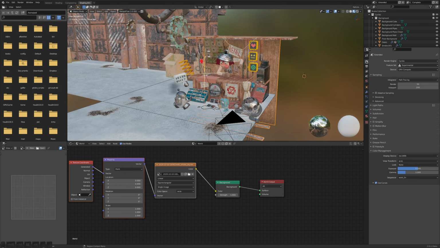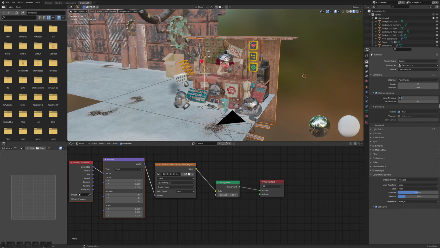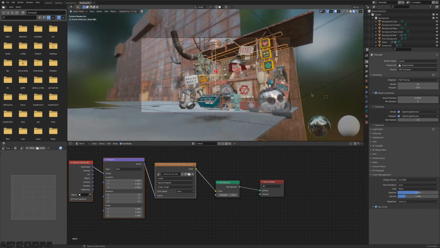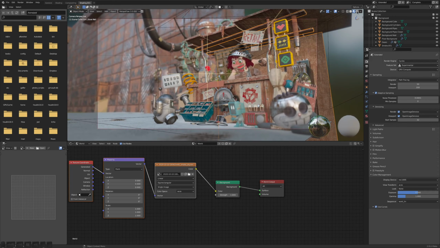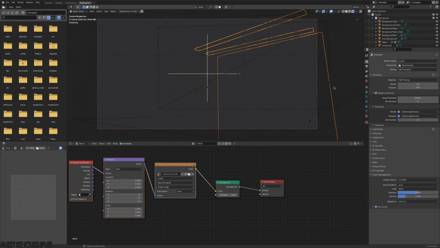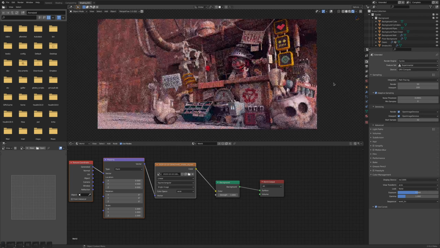And we're going to go into the render tab. We'll turn on adaptive sampling, set this to a low value. We're going to set the denoising to OpenImageDenoise, and we'll turn it on for viewport as well with a start sample of 32. And let's go into the camera. We're pressing 0 on the numpad. Just zoom in a bit. Now if we switch to the rendered view, turn off the overlays as well.